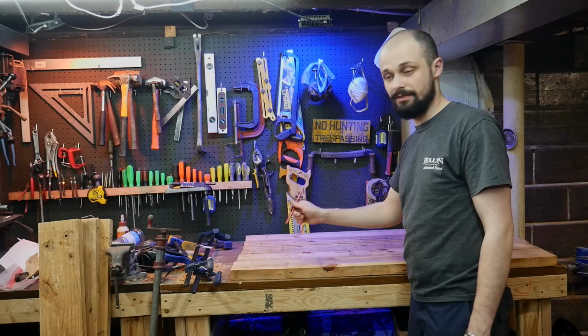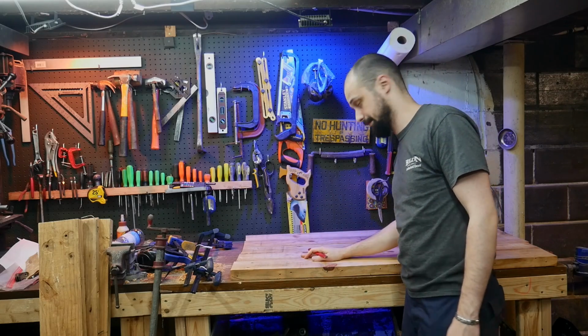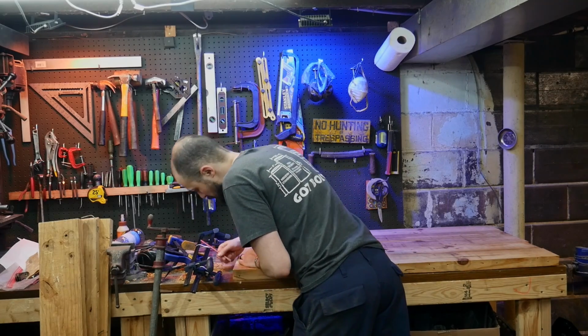I'm going to try and number each of these joints so that I can line them up right when it comes time to glue them. I'm actually going to number it, let's say, along here. I'm going to call this joint 1.